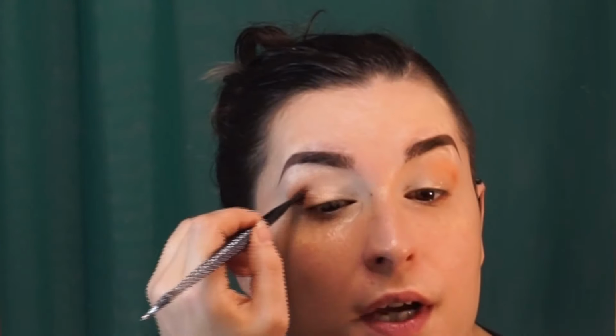So I'm gonna create a more modern cut crease here to sort of update the look. I'm gonna use the same color from my brow kit that I used on my eyes. I'm going to go directly into the crease and just very gently dab it forward. Now it's not gonna be as extreme as a standard cut crease, but it'll provide some of the differentiation you're gonna want, and then you're gonna blend it outward. So we're gonna get here, over here. All right, it's a little bit dark, but we're gonna blend this bad boy. I'm gonna blend outward again.